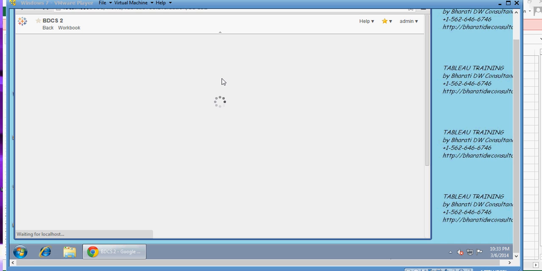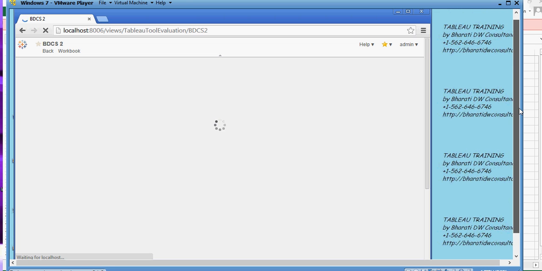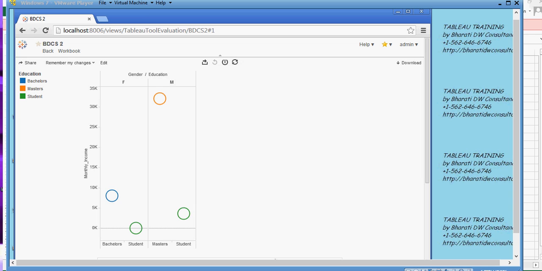You can play around, you can edit, you can save, you can do lots of functionalities on the web itself. If I say keep only, it is going to refresh and just keep this. You can save this version, you can say remember my changes, and you create your own custom view.